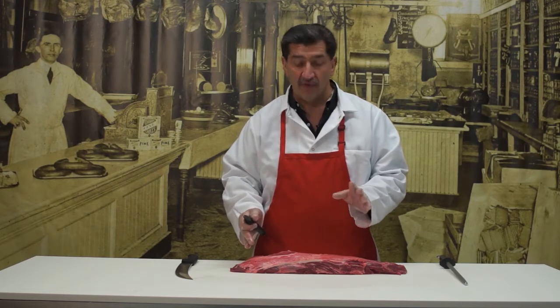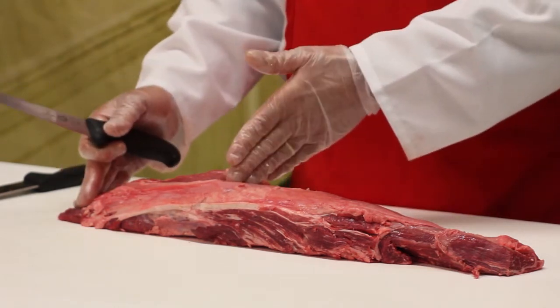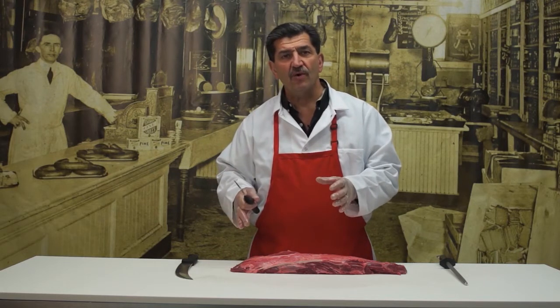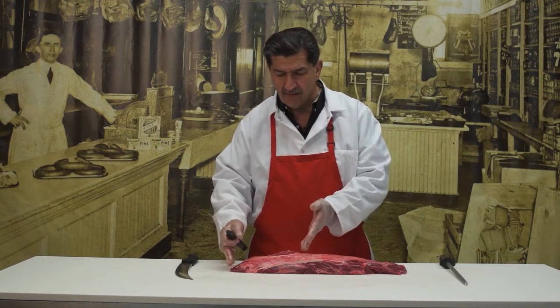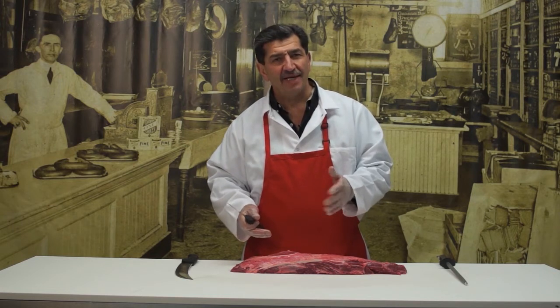And I'm going to share with you a recipe that we do when we do a whole tenderloin or a butt portion tenderloin as a roast. I cook it about 15 minutes to a pound. And the last 20 minutes, I'll take it out of the oven and cover it really quickly with crescent roll dough. That'll open up flat. It'll make a blanket, and I'll cover over the top of it. The dough absorbs the flavor. It's a great eating roast that way. And it's a little fancy, but nice and easy to do.